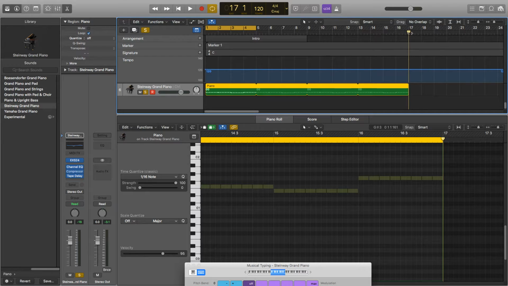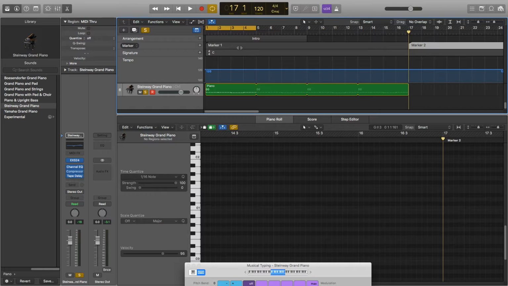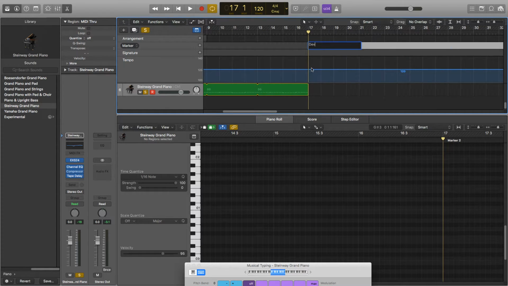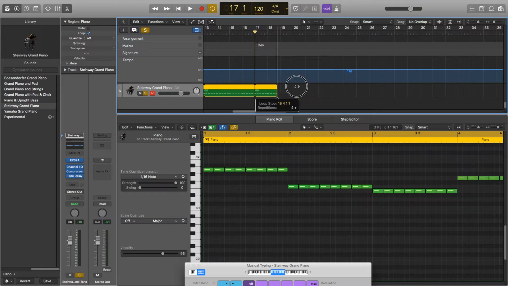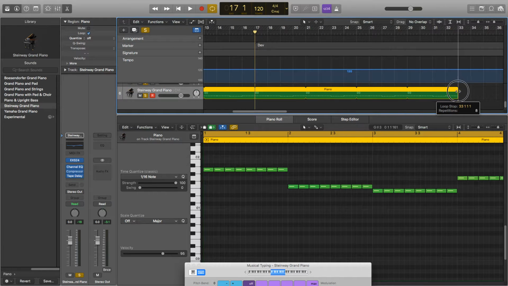And so I'm going to move my playhead to the 17, and I'm going to hit another marker. So this is going to be expo. And the next one is going to be dev for development. And we could do another 4 blocks to keep life simple.